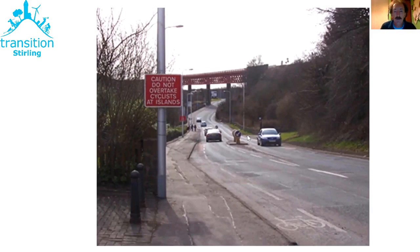In Scotland, thanks to the Land Reform Scotland Act, it's perfectly legal on a path away from the road to walk, cycle, or ride your horse. You've got to look after pedestrians — slow down, let them know you're coming, and if you can't pass safely, wait. In England and Wales, you need to find out whether a path is a footpath (walking only) or a bridleway (walking, cycling, or horse riding). My top tip is to do your cycling in Scotland — we've got some of the best land access legislation in the world.